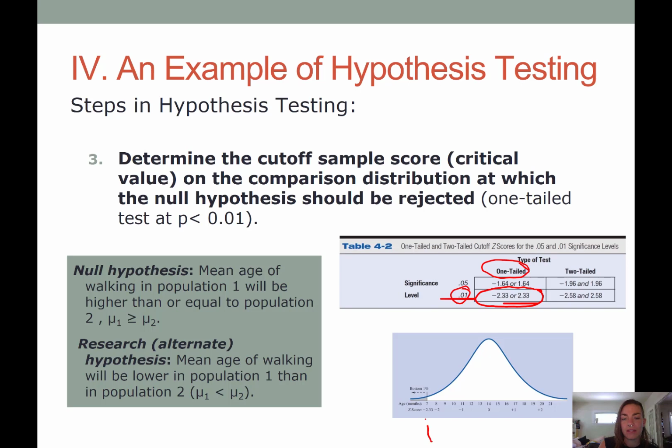And notice that that's labeled right here. So my cutoff score is negative 2.33 for this test. And I've shaded in the area under the curve for all the values that are more extreme than negative 2.33. Any value more extreme than negative 2.33 on this distribution is less than 1% likely to occur. Okay. That was by design, by the way, I set this up.